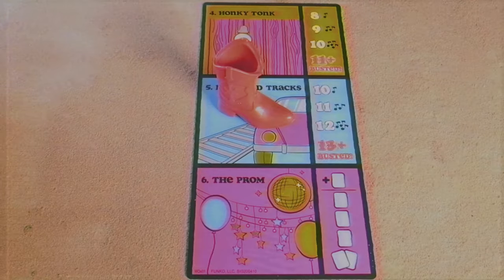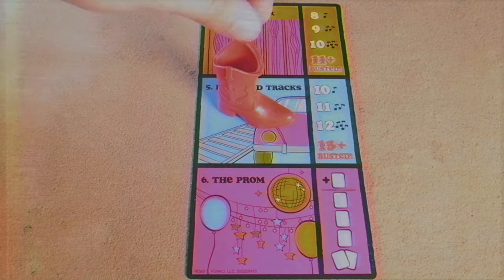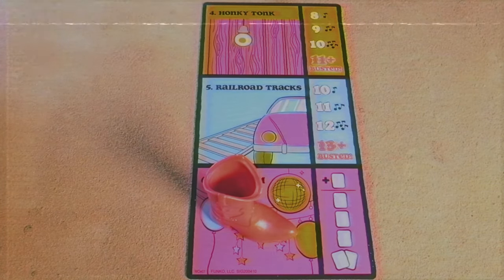Now, putting them on your fingers is not a part of the game. So if that's what you thought it was going to be like I did, they got me. But I was still interested because I was a big fan of the movie. These designers haven't disappointed me yet, so I immediately dove into it and I am so glad I did. The shoes are more like player pawns. You can play with up to eight players, so each of you would get one foot. As you move through each of the phases, you move the foot onto that space on your player board. If you have fewer than four players, you can get two of them.